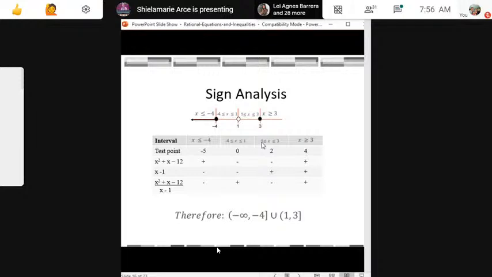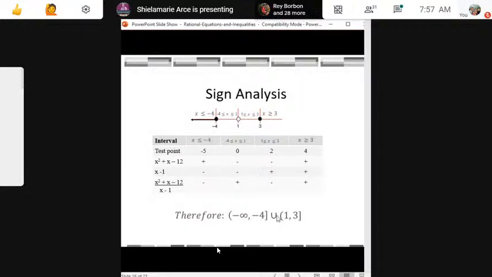So ginawa na natin siya na greater than 1, wala na siyang equal kasi 1 is excluded. Ano po? So pag sinulat na natin siya sa interval notation, reading it from left to right ha, ang nasa left side niya ay negative infinity, ayan po yung negative infinity, hanggang dun sa right niya na part ng solution. So kung part ng solution ang gagamitin natin ay bracket, so ito po yung una. Ito ay para sa portion na to. Negative infinity up to negative 4.